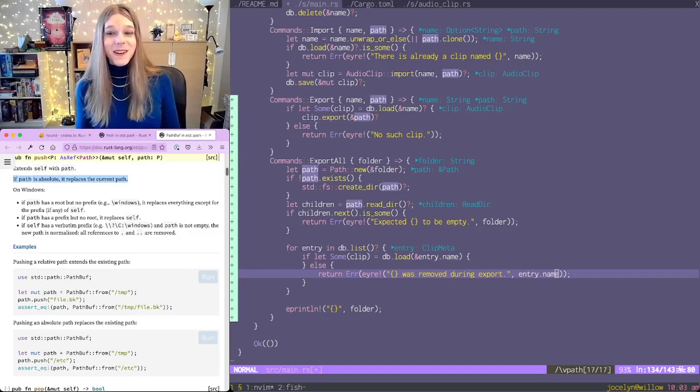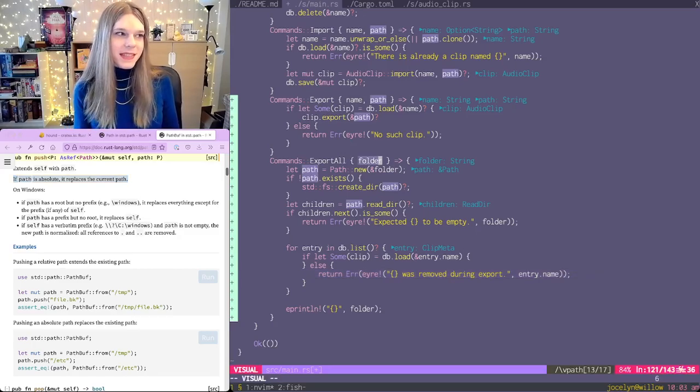So if we're going to join the folder with the name, and the name happens to be an absolute path, which it can be, then it will just export to that absolute path. So we need to make sure that we are joining it to a relative path in the current folder, so without any separators or whatnot.